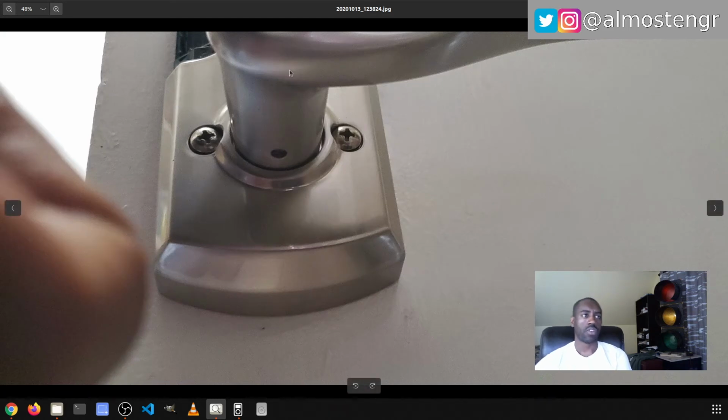To get the doorknob on, you slide it over in the appropriate direction, and then there is a set screw that goes in underneath. Like I mentioned earlier in the video, the lock is designed to work with, I believe, a right-handed door or left-handed door. I believe it's left-handed, but if you have a right-handed door, you just swap the knobs around and flip them over, and that way you get the set screw on the bottom as well as the handle turning in the appropriate direction.